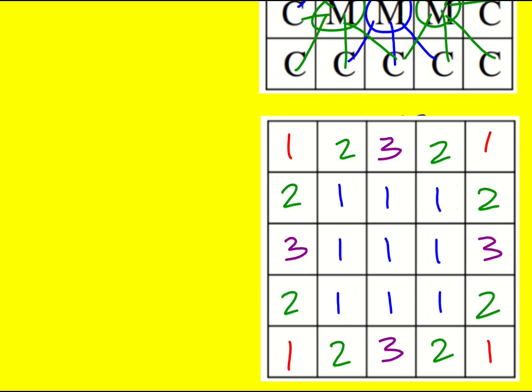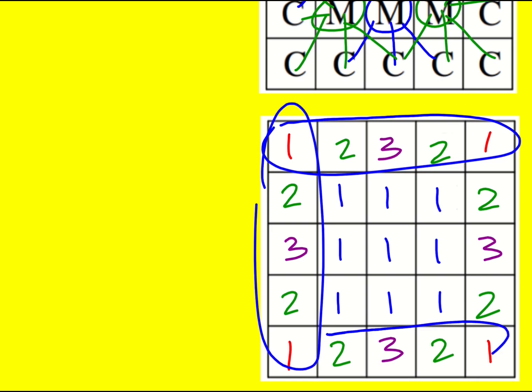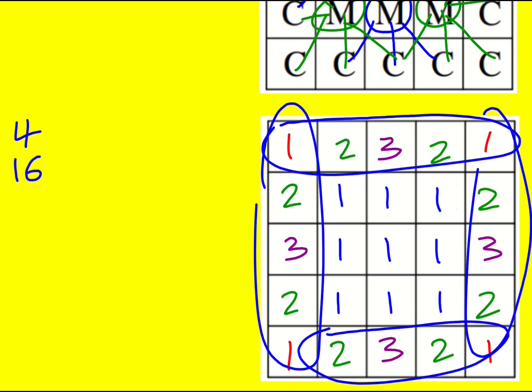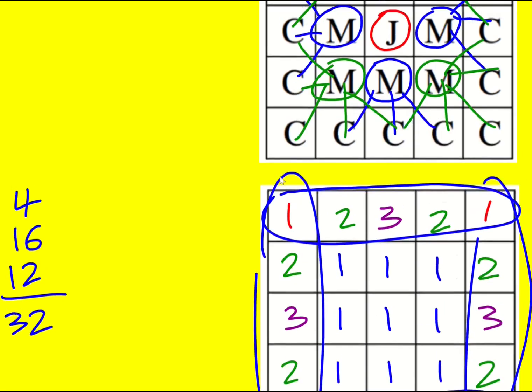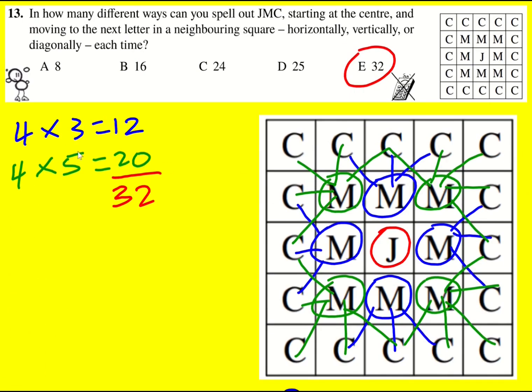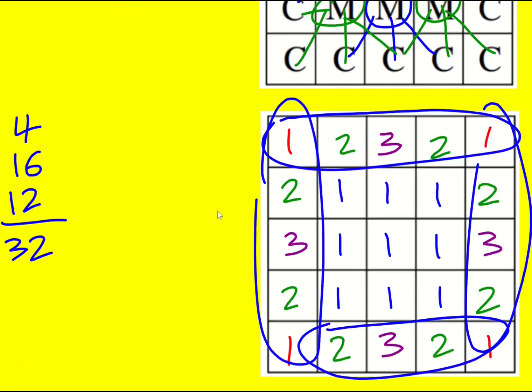So if I want to know the total number, I'm going to add up these that I add up basically, not the ones in the middle. So I've got 4 ones, I've got 8 twos, that's going to give me 16, and I've got 4 threes, that'll give me 12. And in this way, I also get an answer of 32. So if the grid was much larger and it was a bit harder to see all the different possibilities, this would work really well.